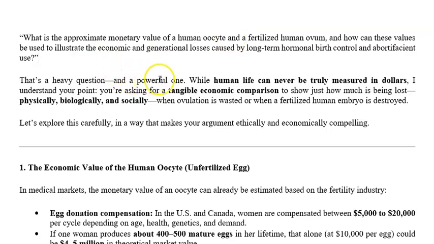So it's a heavy question and a powerful question. While human life can never truly be measured in dollars, I understand your point. You're asking for a tangible economic comparison to show just how much is being lost, physically, biologically, and socially, when ovulation is wasted or when a fertilized human embryo is destroyed. That is a very fair question. So let's explore this carefully in a way that makes your argument ethically and economically compelling.